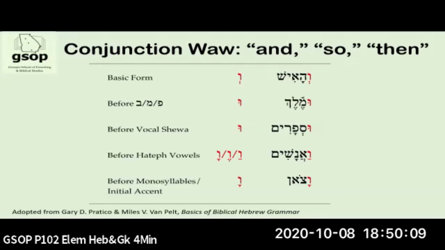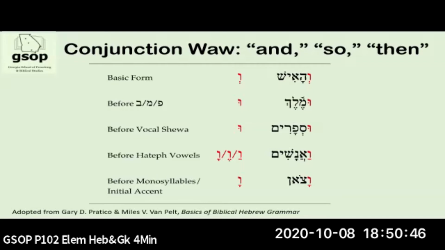And then if there's a vocal shavah, we only touched on vocal shavah. We didn't examine it because I don't really want to go that far into it. But normally when the shavah is at the beginning of a word, it's vocal. Those two dots at the beginning, the first letter of the word, it's vocal. In other words, just like we said, va'ish, that's vocal. Now, if it wasn't the first, if it was the second, it's probably silent. Now, silent in that you pronounce the consonant, not the vowel.